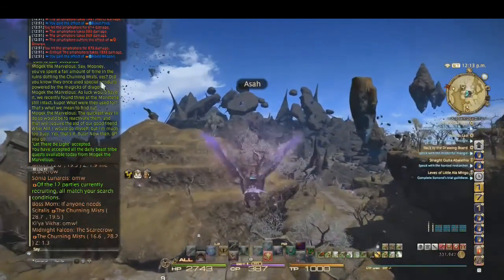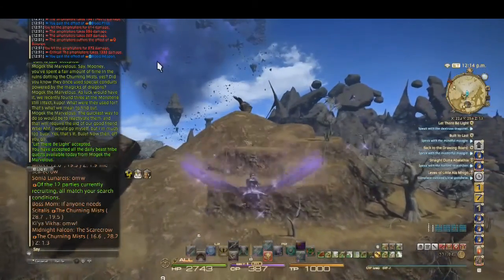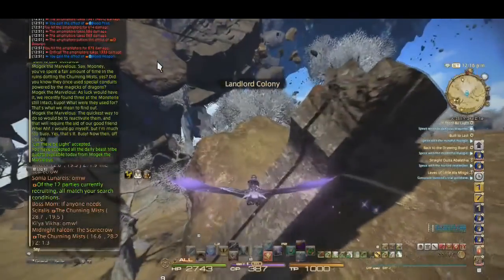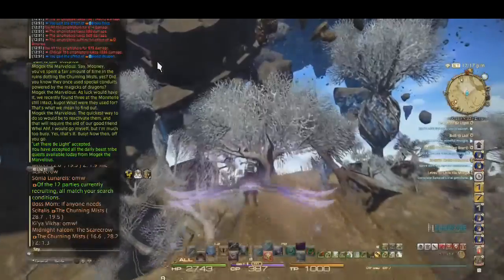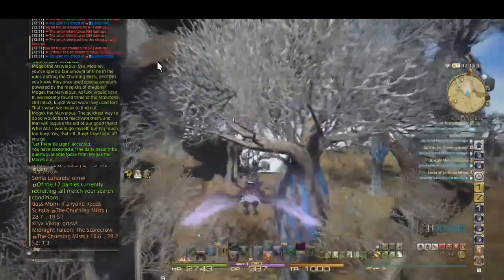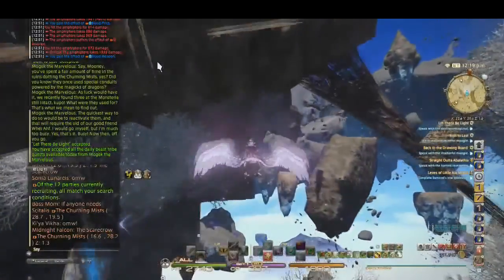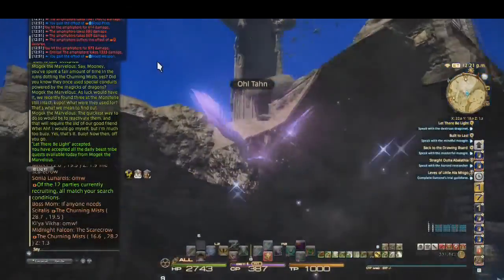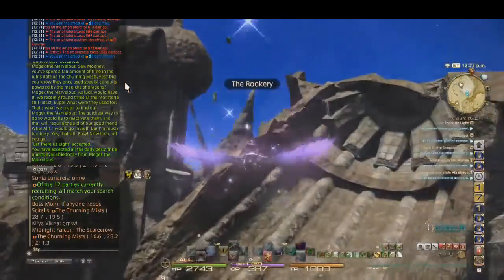Say Mooney, you spend a fair amount of time in the ruins, dotting the churning mist. It's all right there in the story. It tells you exactly what you need to do, and I think it's pretty useful. You can also, if you accidentally skipped a story mode cutscene really quickly, find it all right there in this chat log. So I feel like this is probably most useful.